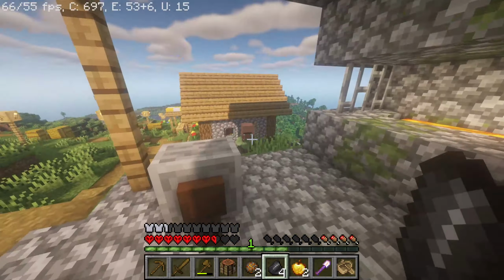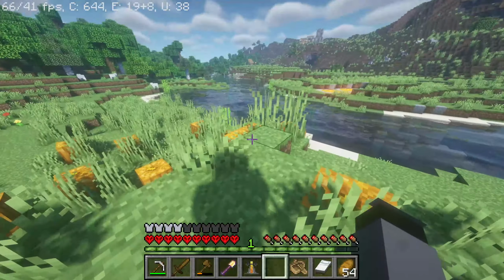XP and getting bookshelves and all that. So basically the plan is to try to find an igloo with one of those basements in it that has the zombie and the villager, and you can hear them. And basically, you do that, you turn them into a librarian, and you get the trade. You just keep cycling the trades until you get where you can trade for a book and a bookshelf. And you just kind of cycle through that trade until you get enough XP and enough bookshelves to enchant and stuff like that. So I think that's what I'm going to do, or try to do.